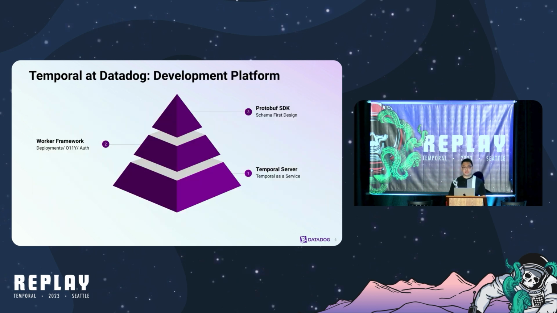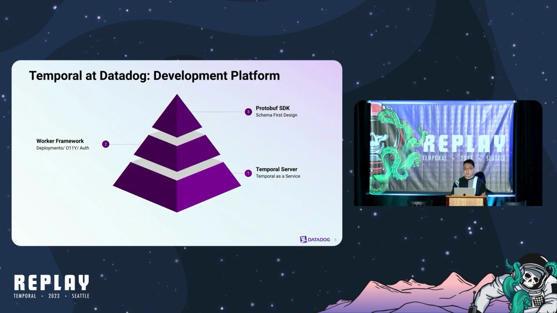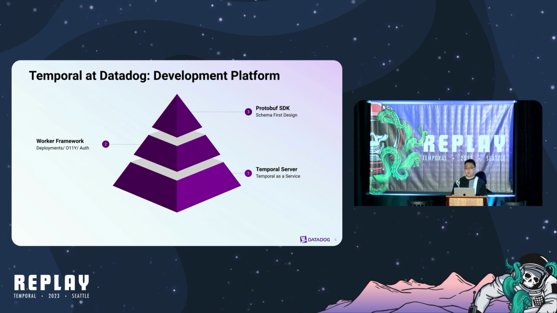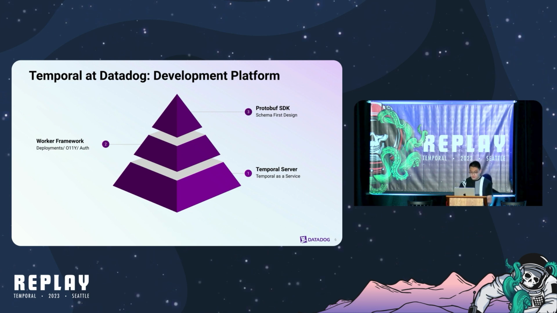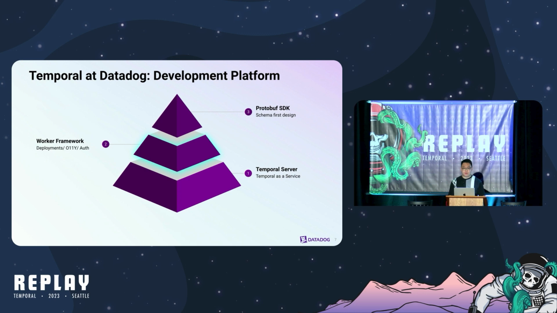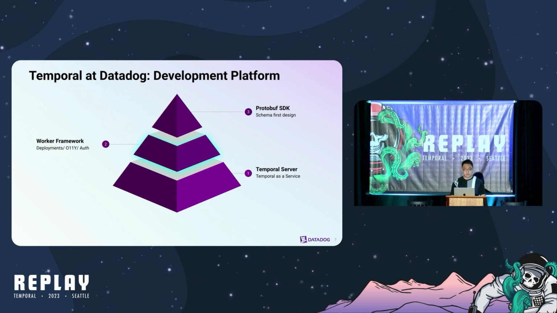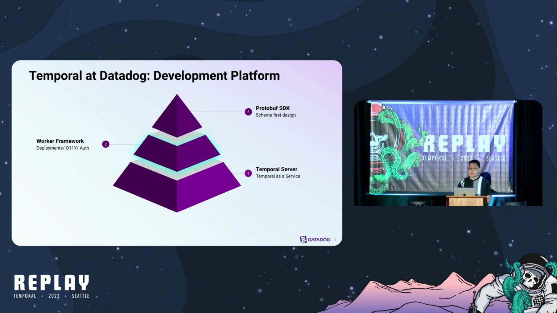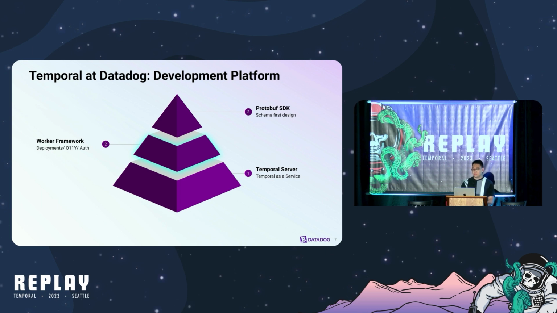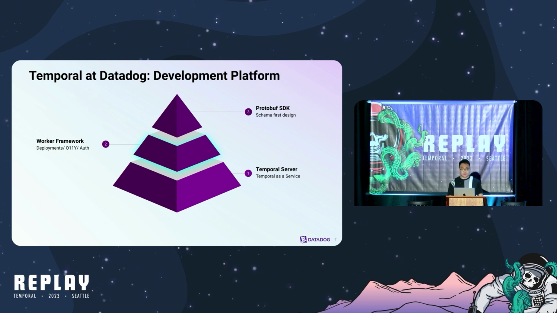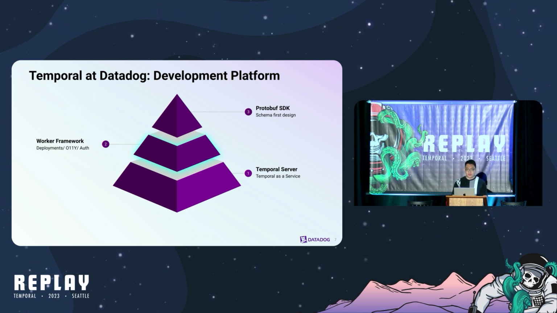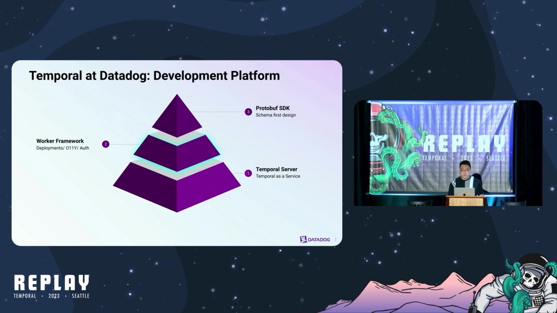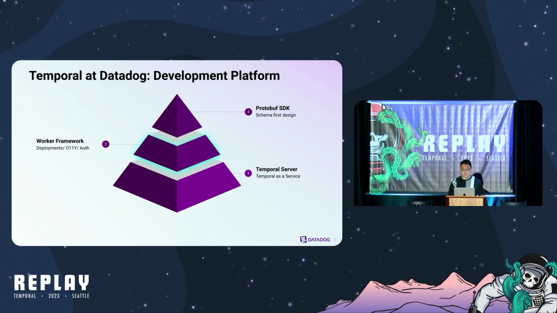For some of you, this diagram may look familiar, as it was originally from Jacob Legrand's talk at Replay 2022. And to briefly recap, at Datadog, we provide a development SDK on top of Temporal, which in addition to allowing us to standardize things such as deployments, observability, and auth, provides the core Temporal enablement team more control over things like worker registration, workflow replays, and other aspects of how the Temporal SDK is used.